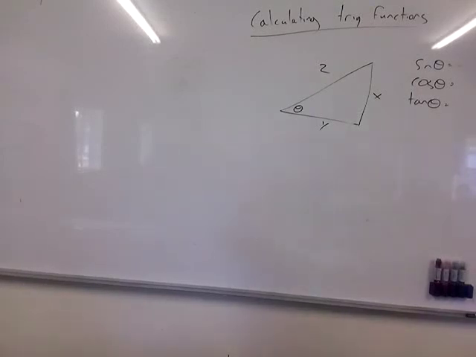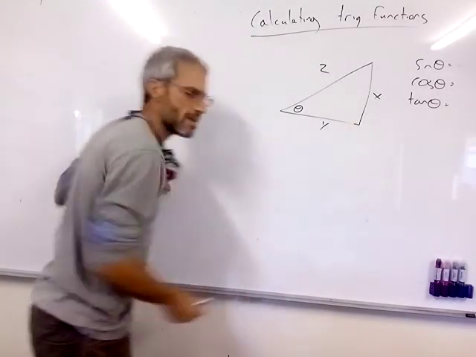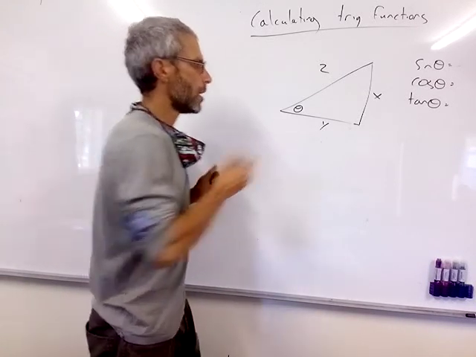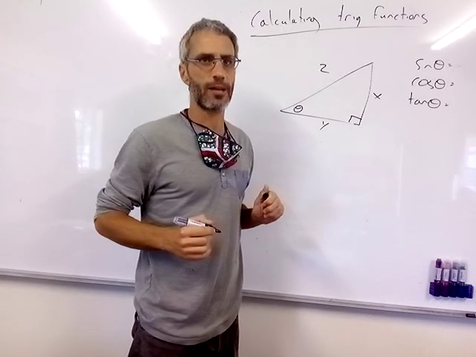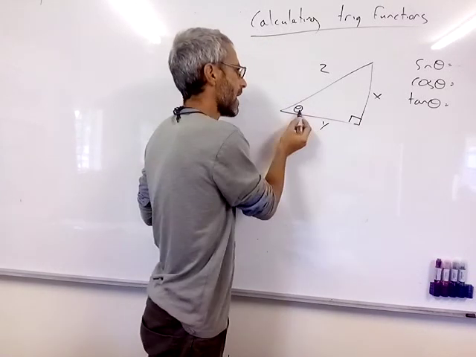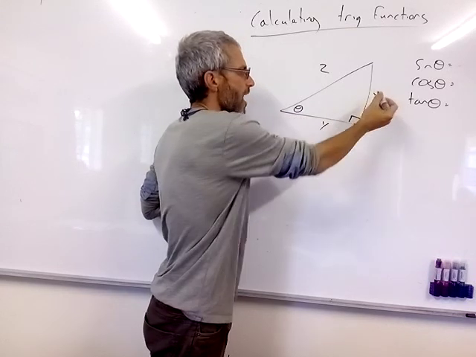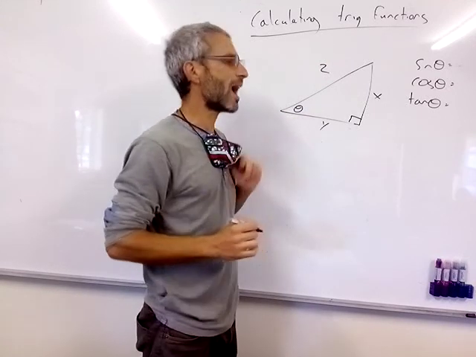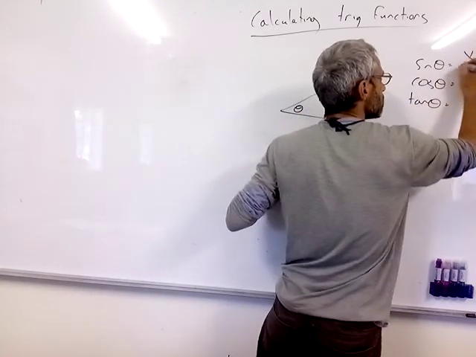Today, a really easy lesson, but I want to repeat what we did last lesson for the first minute or two. Trig is all about ratio of sides in a right angle triangle. Let's say I have an angle. What do we call that? Remember? Theta. And we have a bunch of sides, x, y, and z. What is sine theta? X over Z. Fantastic, and this is the response I want.